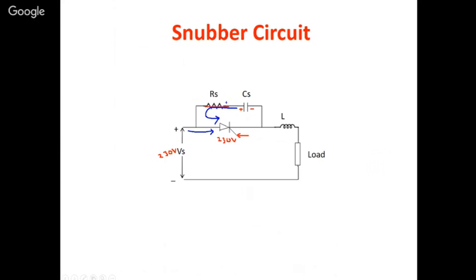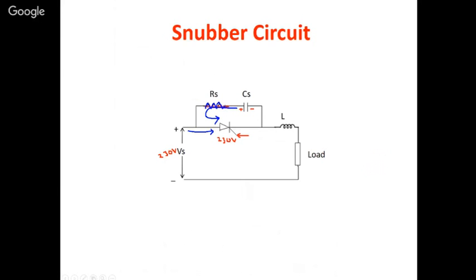So in order to limit that, we have to look at the whole circuit, write the equations using KCL and KVL, and accordingly see what the resistance value should be, so that the current flowing through this is reasonable, limited within the rating of the device. So that's why we put a resistor here.